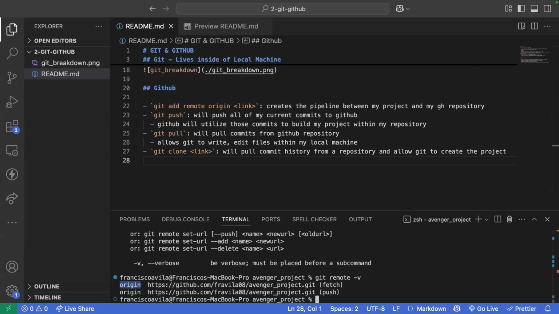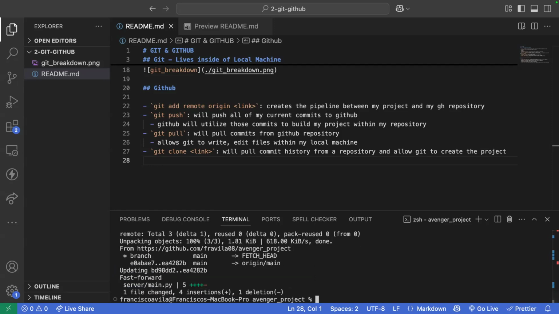Otherwise, it's always going to want you to explain the origin and which branch. So for example, if I were to conduct a pull now, I would have to say git pull origin and then main, and then it would pull the information. So git pull by itself does nothing, unless you have it set up beforehand. Okay.